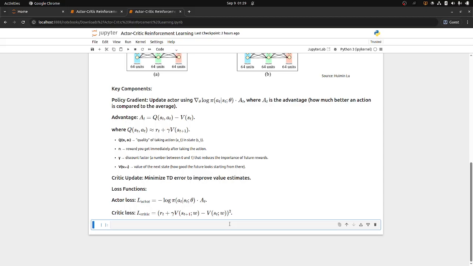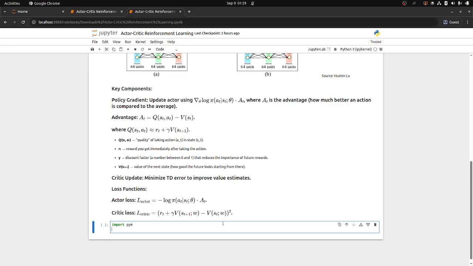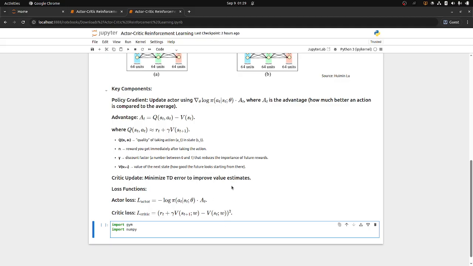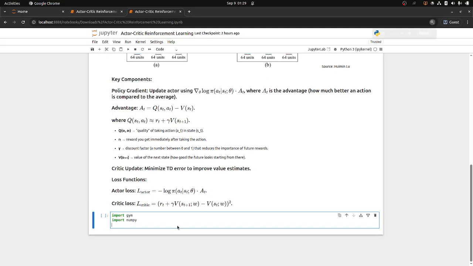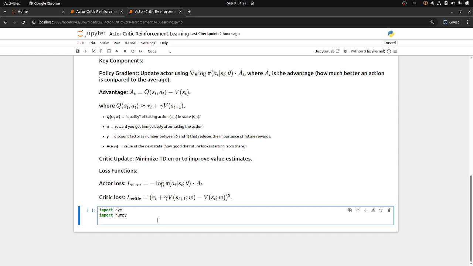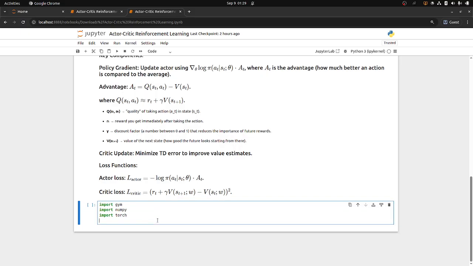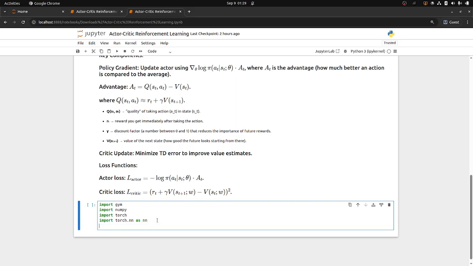First we need to import some libraries. Let's first import the gym library. Gym is basically to call the environment. Then we have to import numpy, import numpy. And for PyTorch we also need the PyTorch library, import torch. Then we have to import the neural network from torch, import torch.nn as nn.